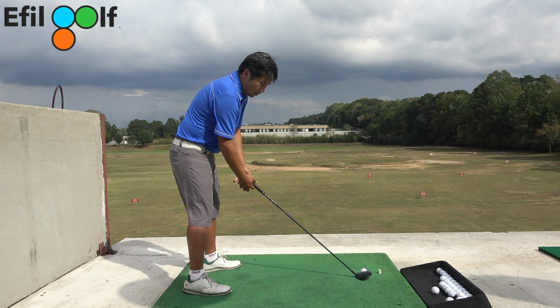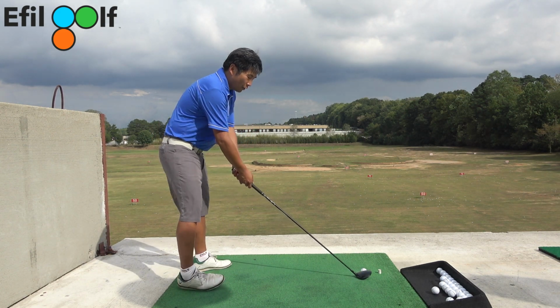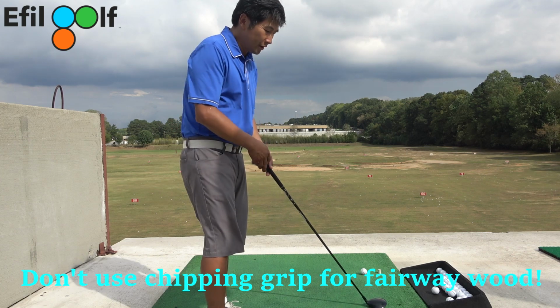All right. Now, here's the next thing that is very important. When you reach for it, you will have a tendency to use a chipping grip with a fairway wood. What is a chipping grip?